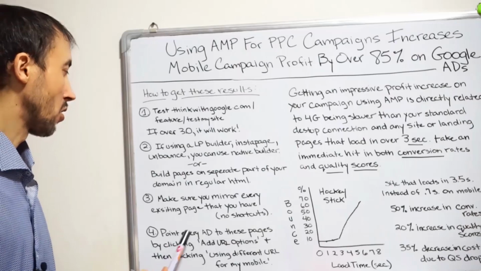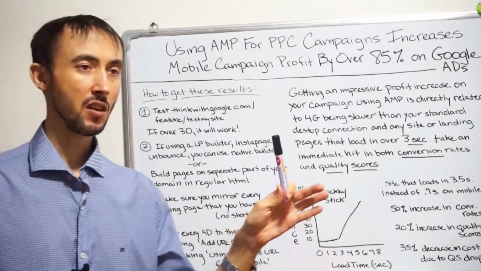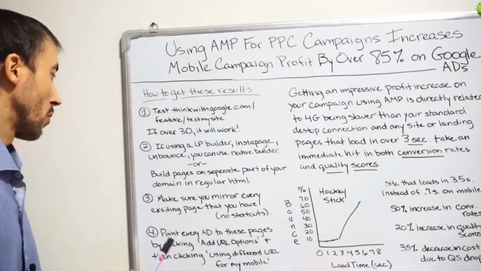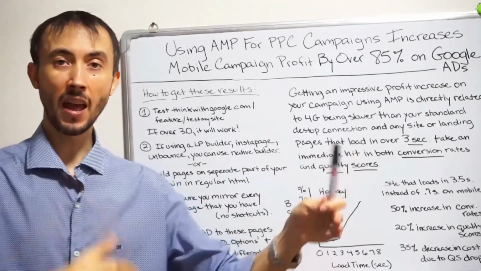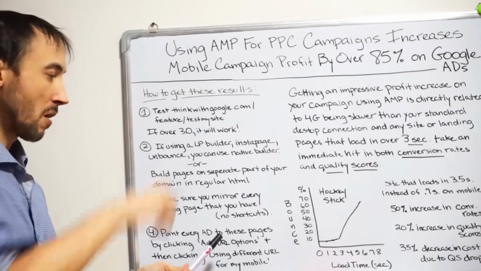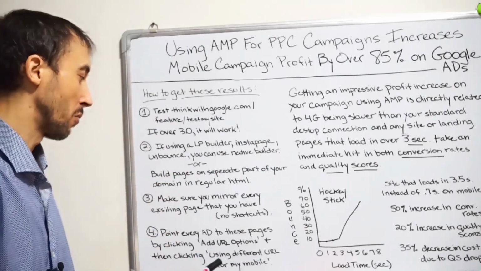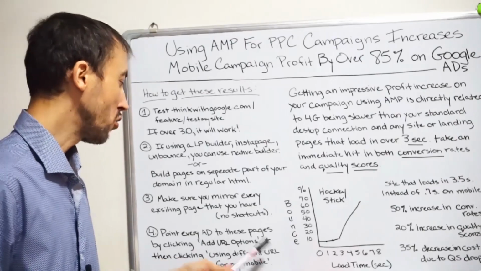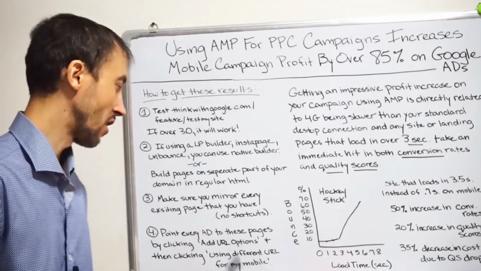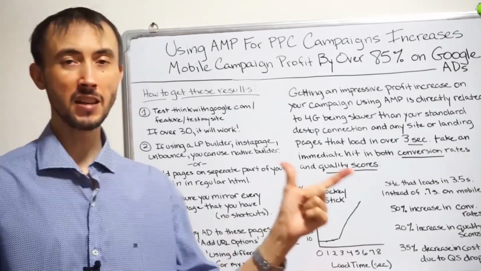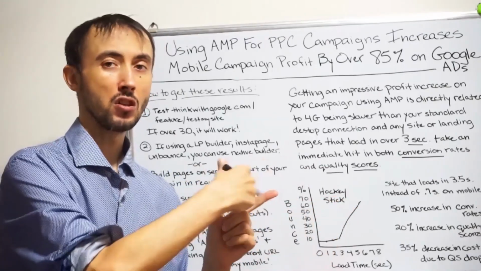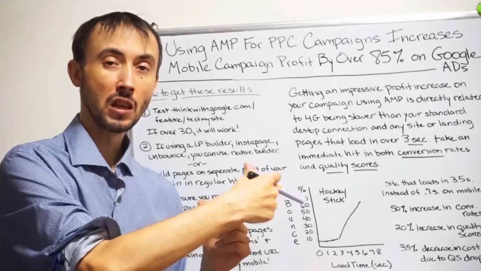All you have to do is open up your ad. Obviously, you know where that ad points to in Google Ads now. You build the mirror page in AMP, and then in the edit menu for that ad, you click on Add URL Options, and then you click, once you have the drop down come down, the interface might change 5 years from now, so don't blame me for that. You then click using different URL for my mobile. That's exactly what it says. It's a checkbox that you click that says using different URL for my mobile, and then there's a blank next to the checkbox asking you where you want to send the mobile traffic to. In this case, it's your AMP page, wherever that existing mirror page that you made that's in AMP now.